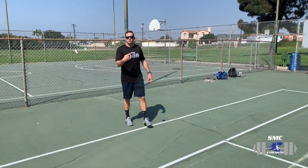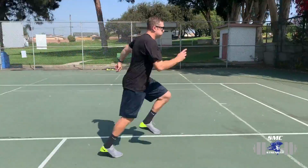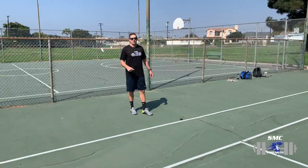Hey, good work on that rep. You're gonna do another rep of bounding. Let's see if we can emphasize that switching of the legs in the air. Switch, switch. Okay, so be that explosive switching action backwards into the ground, punching your foot. Okay, so here's what it looks like again.